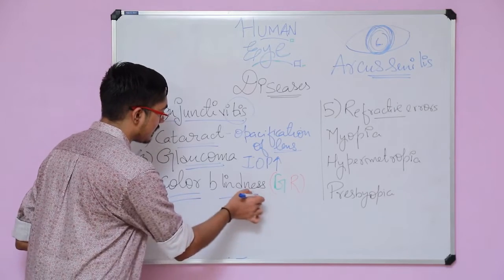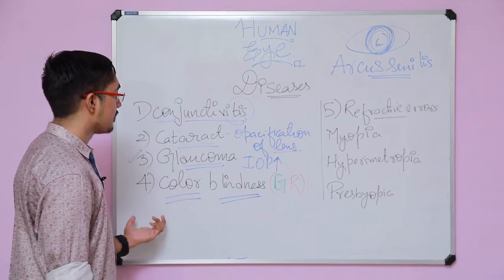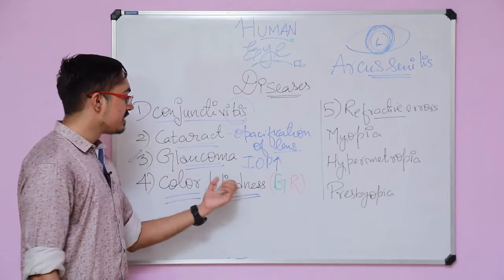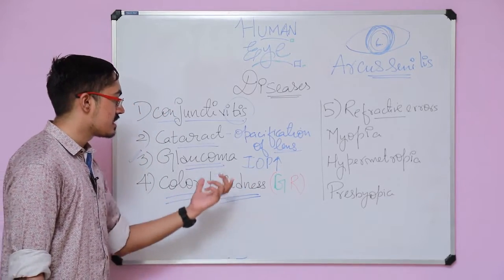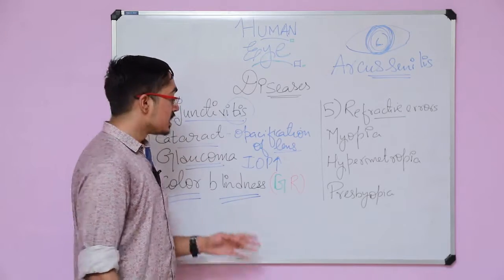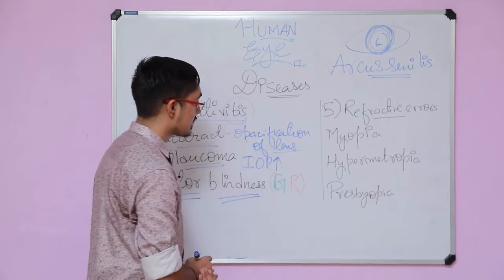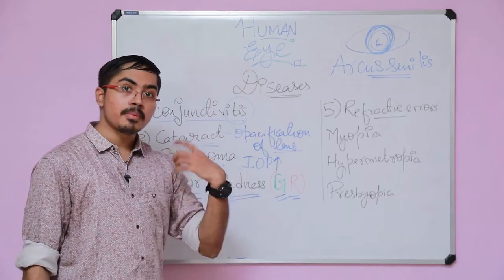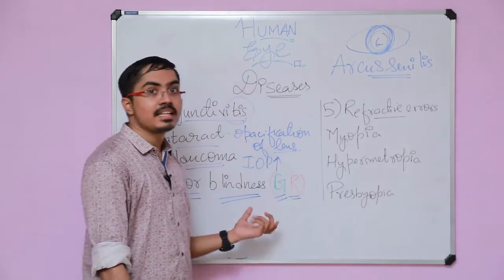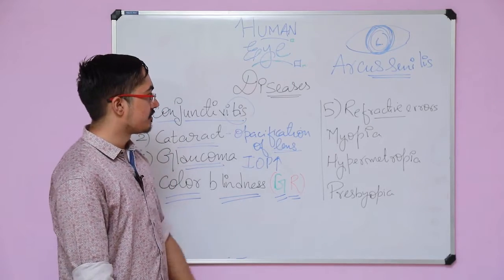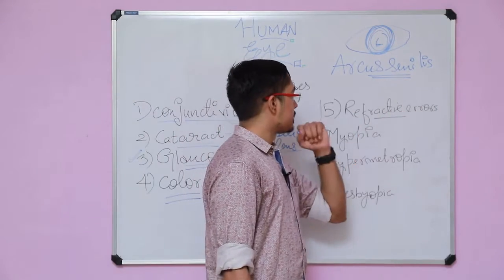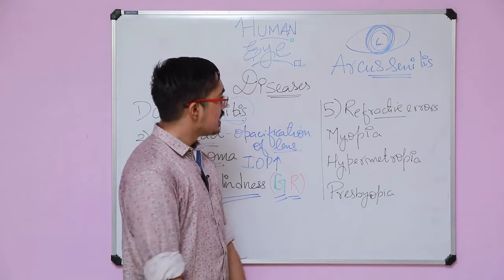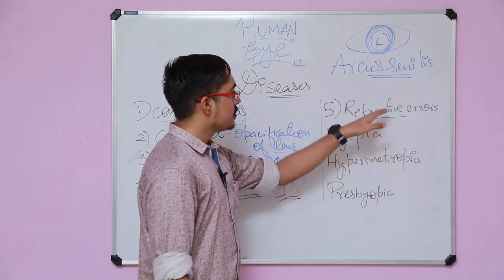This is learned in the topic of genetics, and there will be so many questions solved on color blindness. So we will discuss a question on color blindness, and let us understand the inheritance pattern of color blindness. The most common color blindness that a person can suffer from is the red-green color blindness. It is more common in males than females because it is an X-linked recessive condition. We will be discussing that after this. Now, refractive errors are again more common in children, in older adults, etc. So refractive errors have to be mentioned over here.